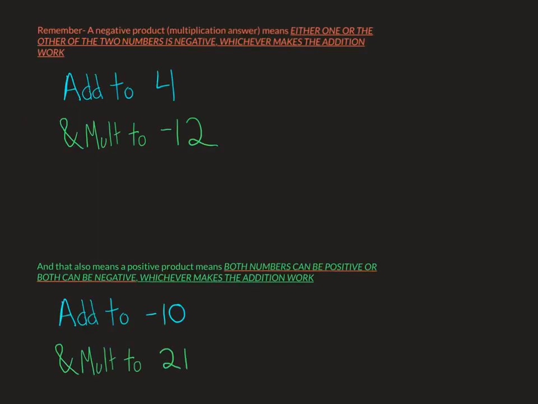Okay? Now, this is just, I got ahead of myself on the last page. This is just repeating again what I just told you. So I'll go quickly through this, but it's here for you. A negative product, okay, so multiplying, you get a negative number. It means either one or the other of the two numbers is negative, okay? So if I'm looking for two numbers here, I can already tell if it's multiplying to a negative, one of them has to be negative, one of them has to be positive. So we just factor.